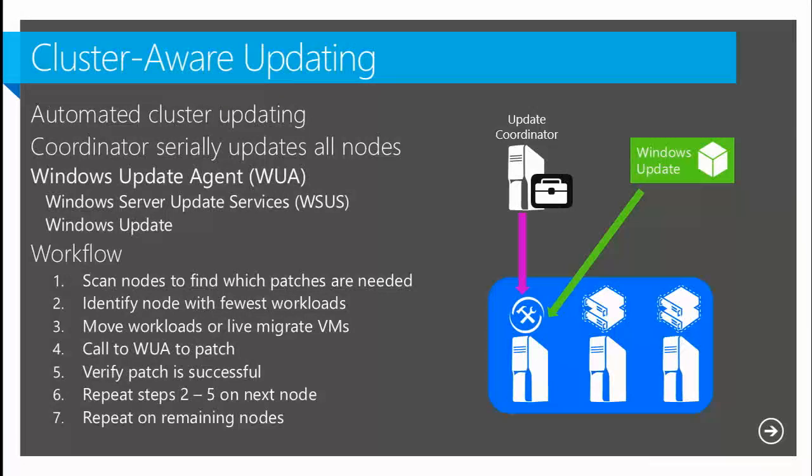We'll then scan the different nodes in the cluster and figure out which nodes need which patches. And then we'll go serially, one node at a time, and put a node into maintenance mode. That automatically drains everything off it. We patch it, reboot, make sure that the node comes back online, that the patch installation code returns successful, and that the node can rejoin the cluster. Once all of those requirements are met, we say the patch has been successfully installed, we take it out of maintenance mode, and then we do this on the next node, and we cycle through this.